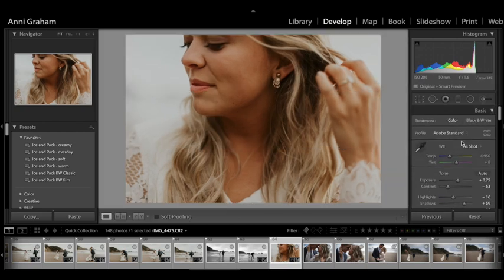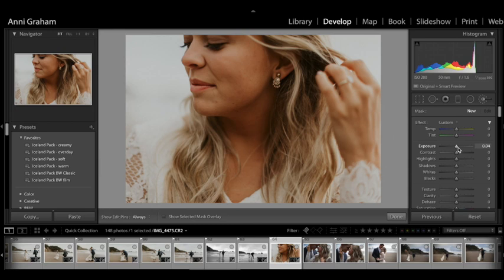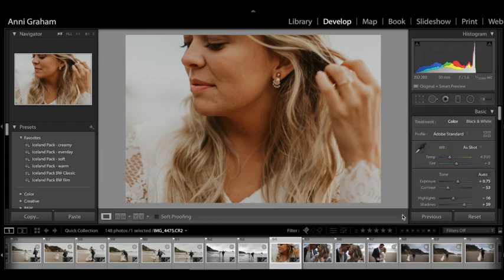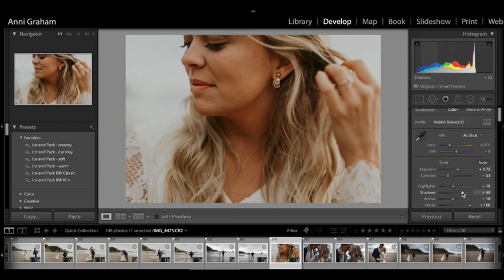So I just had her pulling her hair out a tiny bit. But you can see there's like a shadow here. I want to bring that out a little bit. So I'm just going to go to my brush tool and let's pull up a little bit of exposure. Just paint a tiny, tiny bit of brightness in here to the point where you can't really tell. And if you can tell, then there's problems. So I always like to go in and check and just make sure that it's not something that's too noticeable.